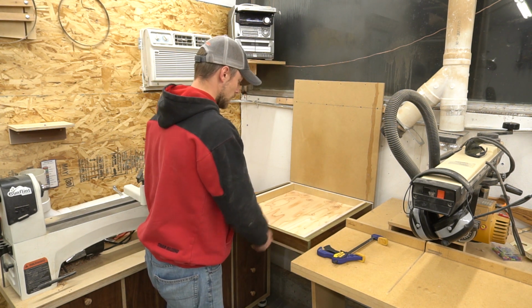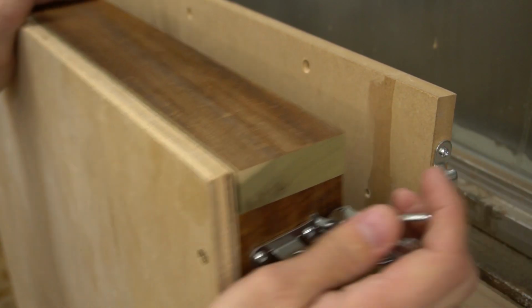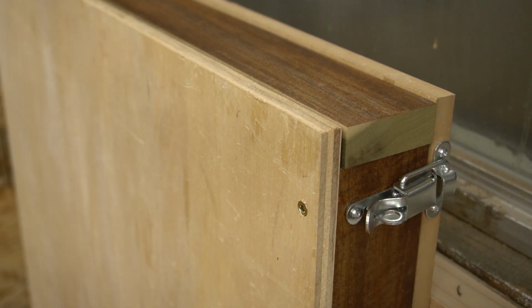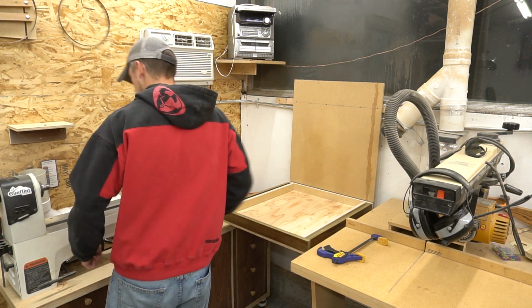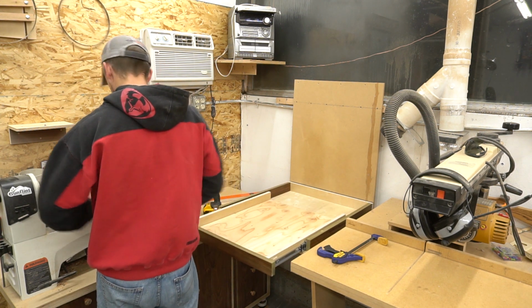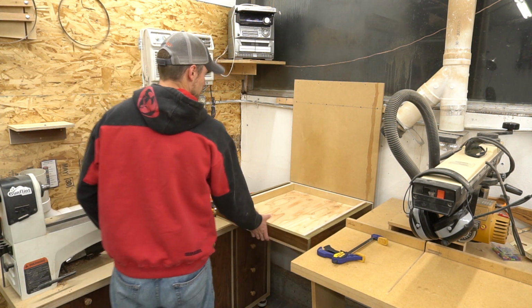So, that's the idea anyway. Fold it up into the wall. I'll have to come up with some kind of a latch mechanism to keep it closed off here, which should be pretty easy. Then when you need your tools, let it fold down, slide it out. That way, as I'm over here turning on stuff, I can have them right close to me and I can just set them back in their spot and pick them back up, and should be pretty slick.